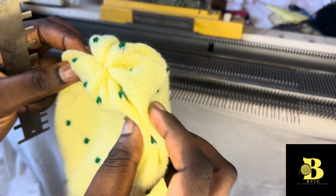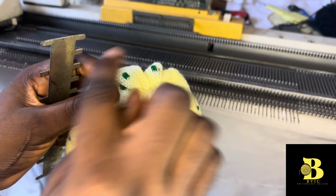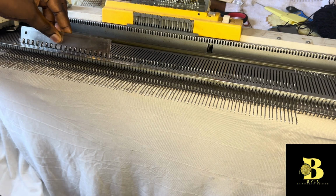Okay, that's how to make tuck stitch, and then the tip of your head warmer will be very beautiful and round. So if I'm saying, okay, I want to sell it in dollars, you know why I'm selling it, because the head warmer is so neat.